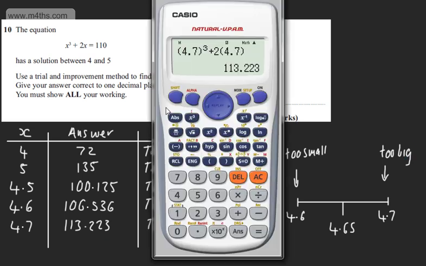So in the calculator, just swapping this over, 4.65. So 4.65. So none of these tests here, apart from the final one, are to any degree of accuracy greater than one decimal place. It's only because I'm testing the midpoint. So what we can say then now is the following. This is going to give us 109.8.